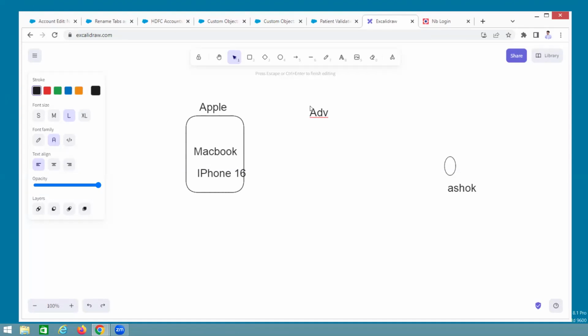Maybe the product may be there, may not be there. For example, Amazon products are already there, old products, right? They are giving the Big Billion Days, right? The product already exists, but in another situation the product does not exist, but still they give the advertisement. If the product is there, they give advertisements. If the product is not there, it's a virtual product, they still give advertisements. But in both situations, to reach the customer, it is through advertisements. So the sales starts from advertisement.